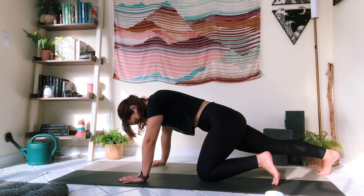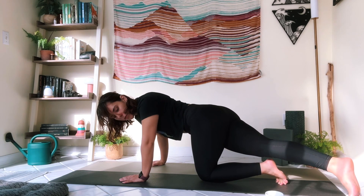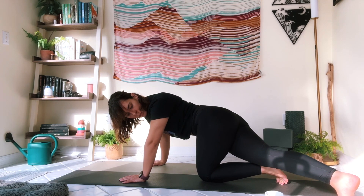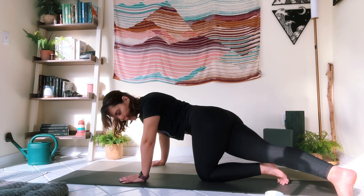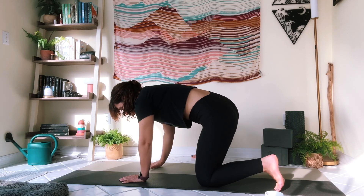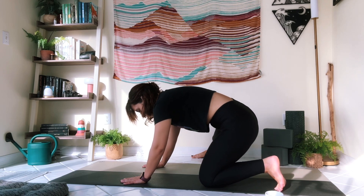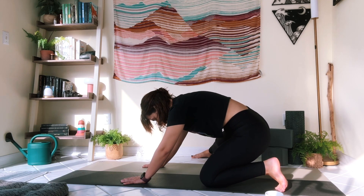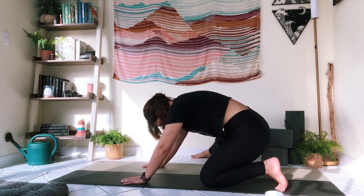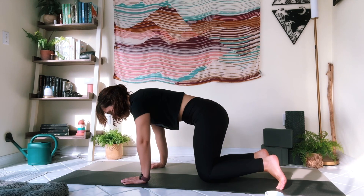Come out of that and then one more time, pressing back. Then we'll slide the right foot over towards the left, off the mat — look past the left shoulder, really press that heel back behind you. Then through center, over towards the right — bring that foot flat on the floor, really pressing the right edge of the right foot down into the floor to extend the stretch. Rock forward and back, nice and easy. Then take a big breath in, exhale, and slide that leg back to tabletop.